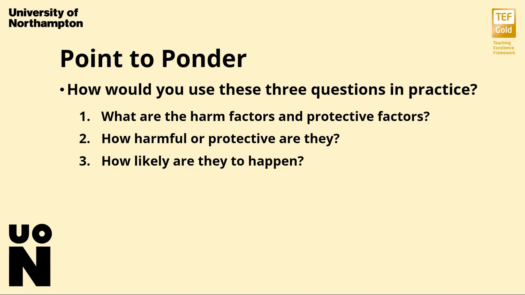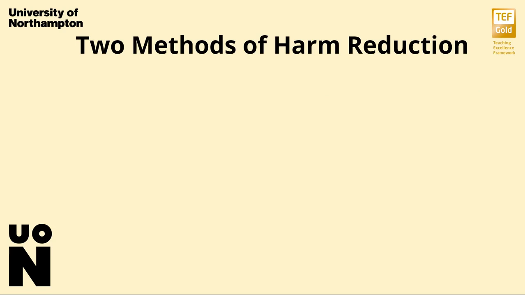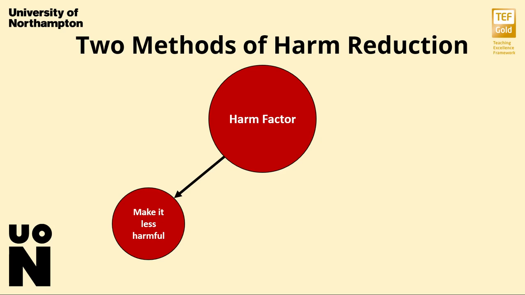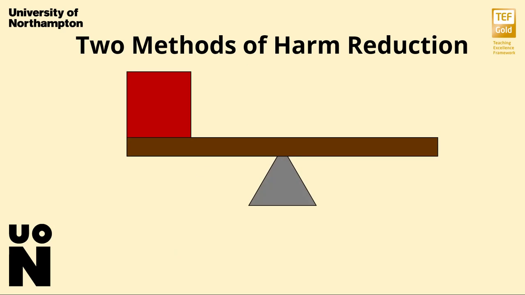So let's move on to the idea of thinking about how we manage harm reduction. Now we're going to do this by looking at harm reduction and then at boosting coping strategies and protective factors. So when we look at harm reduction, the first thing we can do is make a situation less harmful. And this is a very common way. We can say, okay, you know something is going to happen, you know that somebody's likely to have a problem. Well, how can we make sure that when that problem does arise, it's not going to cause major harm or damage? And using this balance idea, that's like shrinking the size of the bit on the balance.